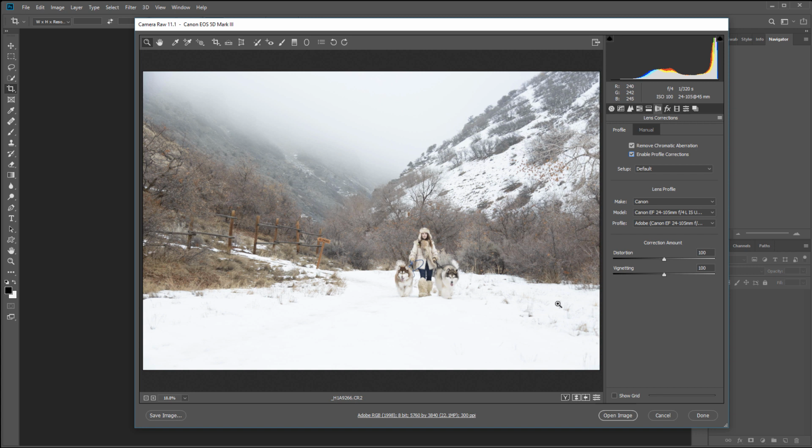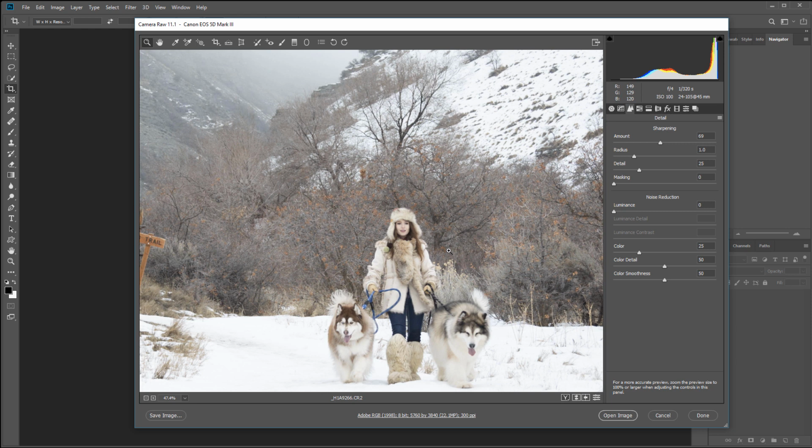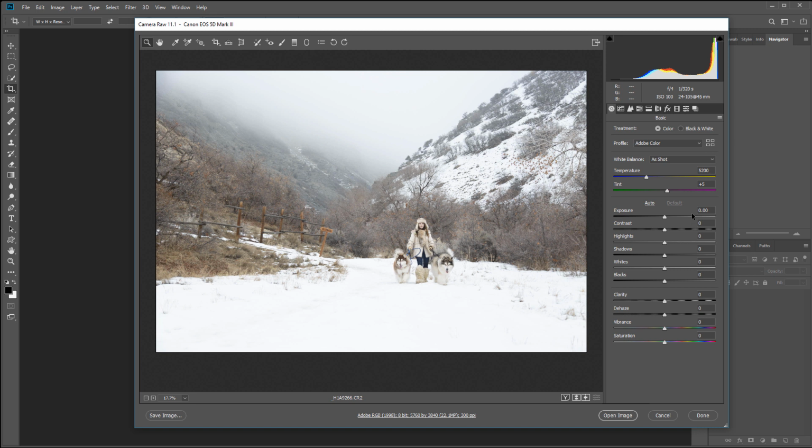a little bit of correction on this. Next we'll go to sharpness and pop it up to about 70 to restore the original sharpness, because you can see the Canon 5D Mark III has in-camera anti-aliasing, so we just try to restore this. Next, an important step: I want to go into our basics and take highlights and move them all the way down. You can see how it restores a little bit of detail in our snow, which was too white. There you go, you can see how it darkened. And as we do this, take the shadows and flatten them just a little bit, so the image is ready for curves.